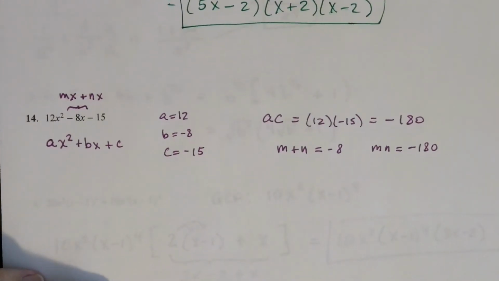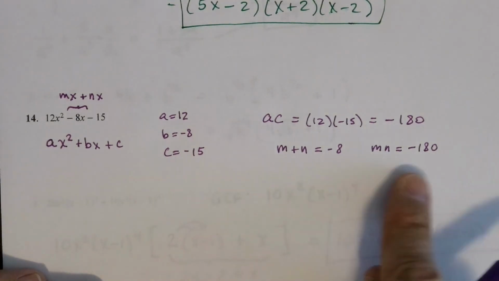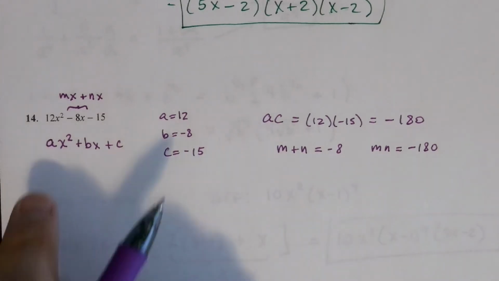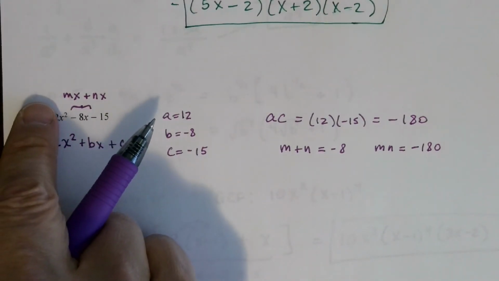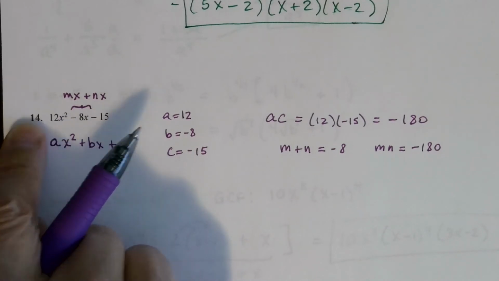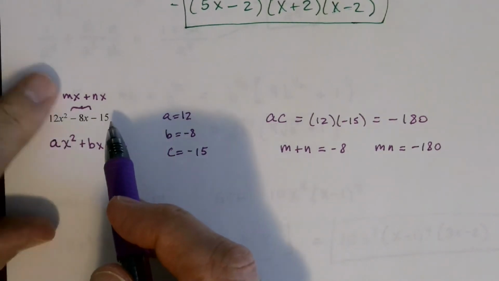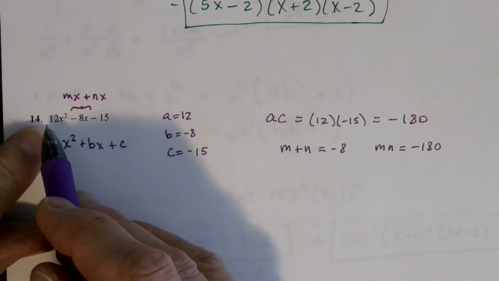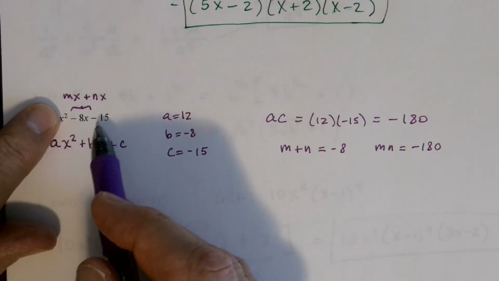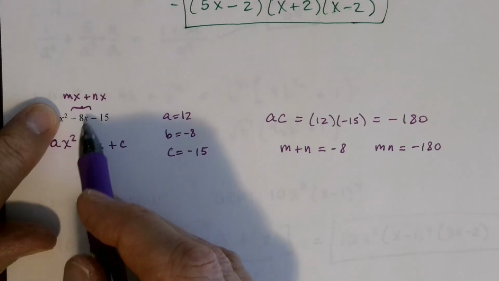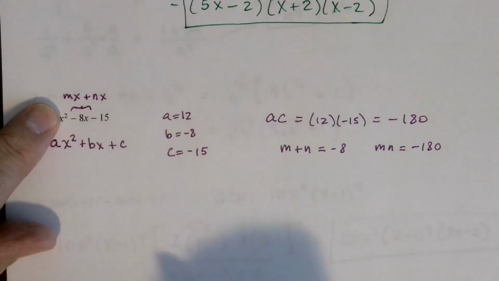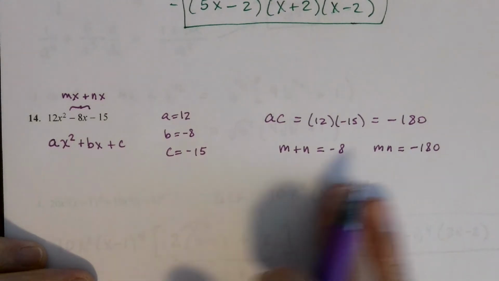That's the m plus n that I need in order to get this in a four-term polynomial form, in order that grouping will work. And so the reason this is nice is now it's kind of like going back to the case where you had a degree 2 trinomial where the coefficient instead of being 12 was just 1, right? And then it's real easy because you're just looking for what's the product that is equal to what? -15, because AC in that case would be 1 times -15, and adds to what? -8 again, right? So it's an extension of that idea. And it's a little bit easier now.